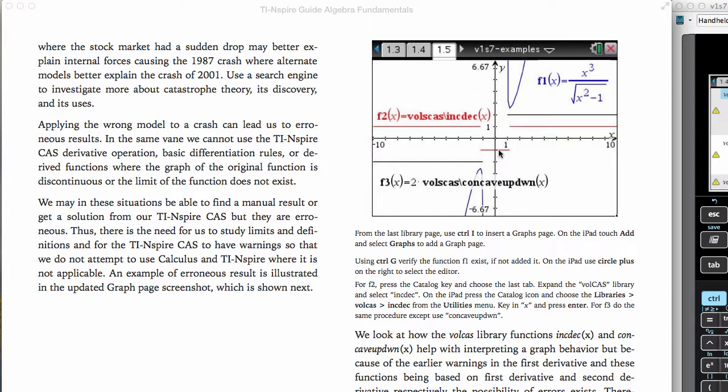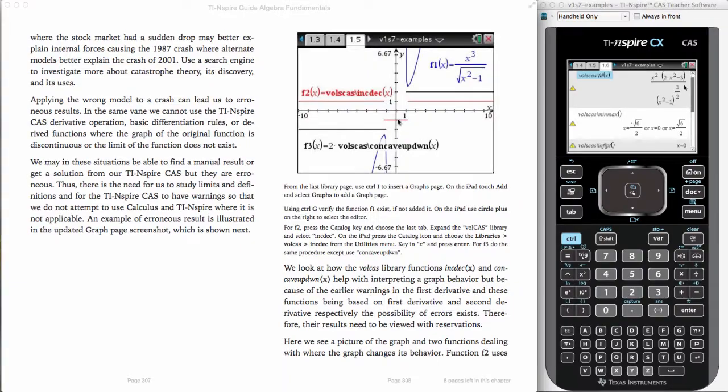Now, you have to be careful, because when we start doing some of this manipulation, our calculator will substitute in where there's some warnings, and some of these answers will not be correct. So you have to be somewhat careful, because since the original function was undefined between 1 and minus 1, we cannot have the graph increasing and decreasing at those particular spots.